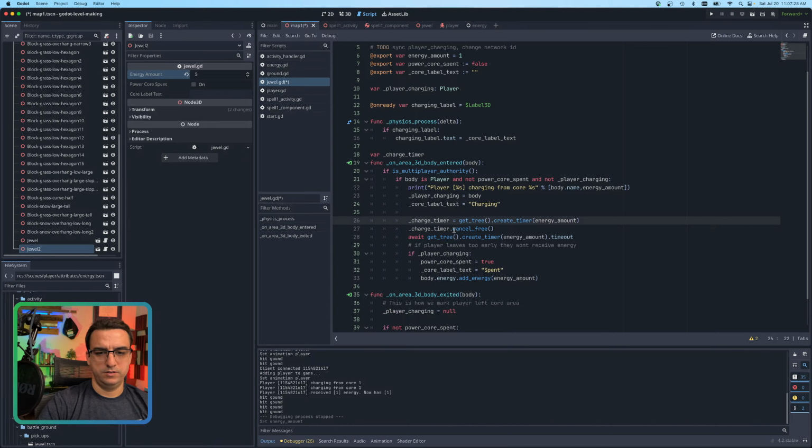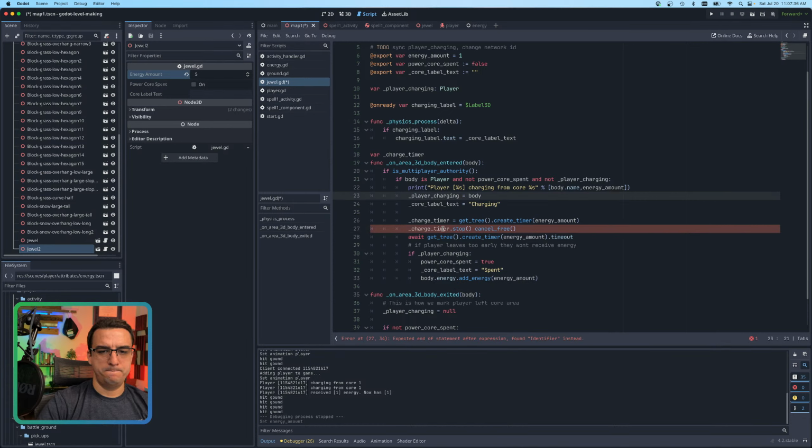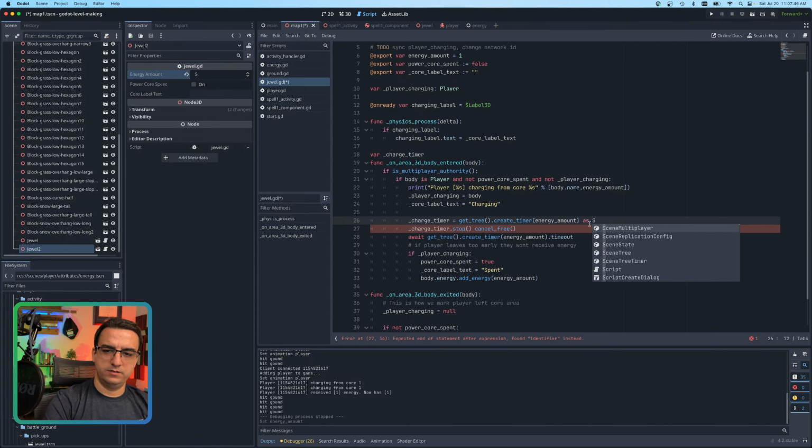Oh, can I just stop it? You stop timers? I don't have a signal. I'm doing it locally in the code here, right here. So I think, is this scene tree timer?